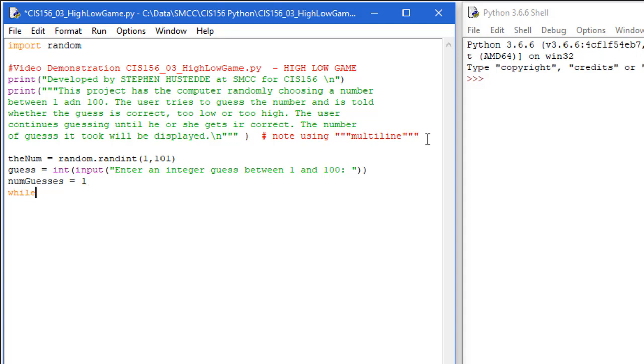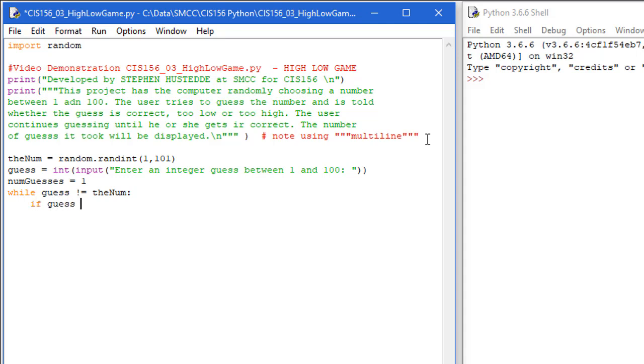And then we're going to use a while loop. And we're going to say while guess does not equal the num. I need my colon. And we'll put an if structure inside our while loop. This is a nested if.